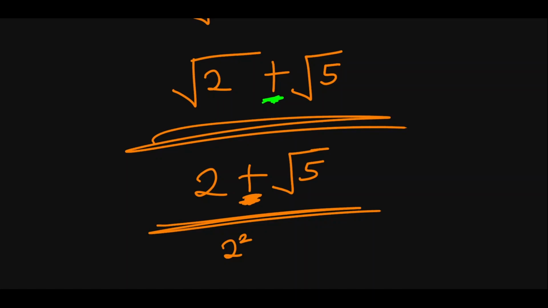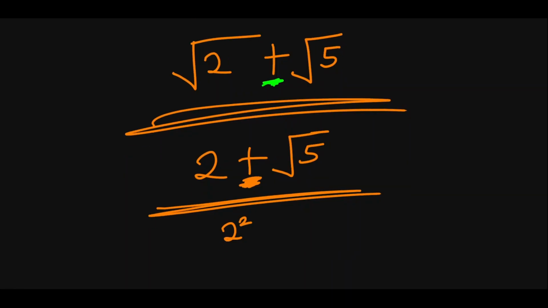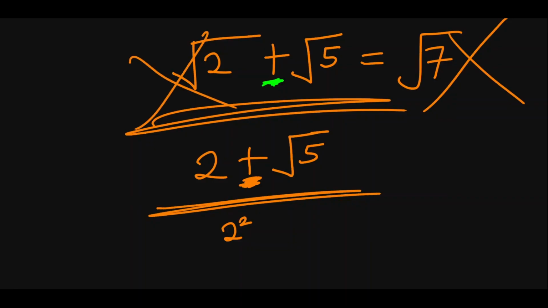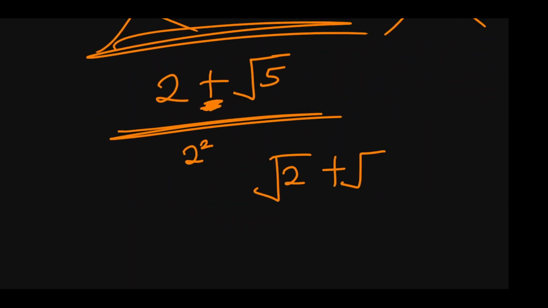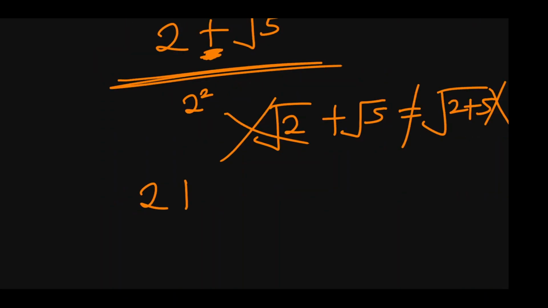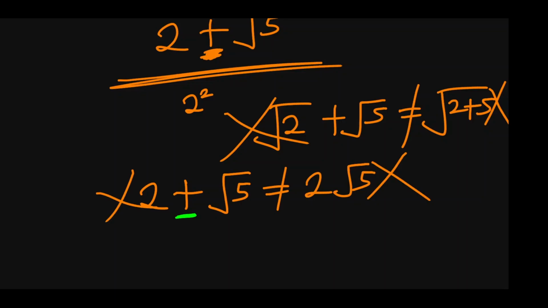So you always need to remember that there are 2 families in mathematics. This is like the basis for everything you do. Once the operators are from different families, you cannot manipulate things the way you like. I'm going to reiterate it again for those who are still unclear. Root 2 plus root 5 is not root 7. This is wrong because they cannot breach each other's sacred space because of the plus sign. Again, root 2 plus root 5 is not the same thing as root of 2 plus 5. This is wrong. Also, 2 plus root 5 is not equal to 2 root 5. This is wrong. Why? Because the plus is not a member of the family, it is a foreigner. So it's going to cause a problem.